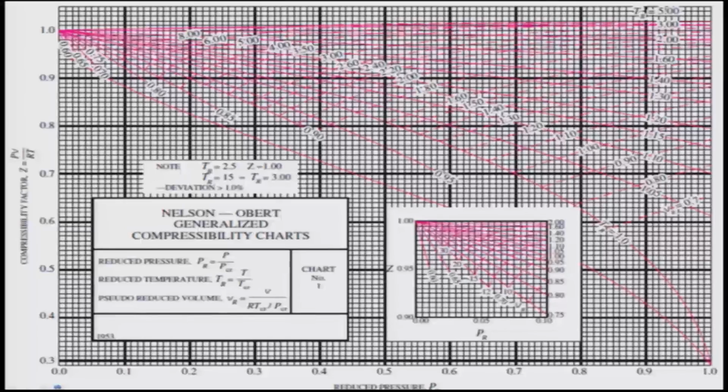So, in the compressibility chart, the value of PR is 0.679. So, it lies somewhere here, and the value of reduced temperature is 0.962. So, these are the different lines for different reduced temperature. So, we have to look for a value of 0.962. This is around 1.0. This is a reduced temperature of 0.91. So, a value will lie somewhere between these two. So, approximately the value of Z, if we see, is around 0.65. So, from this we get a value of Z which is close to 0.65.